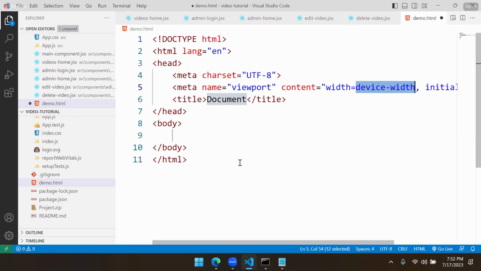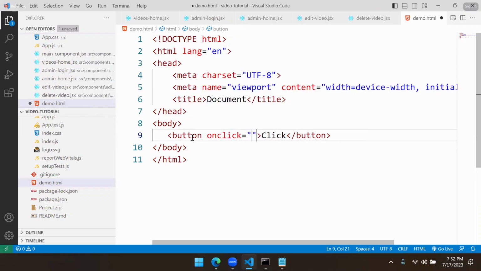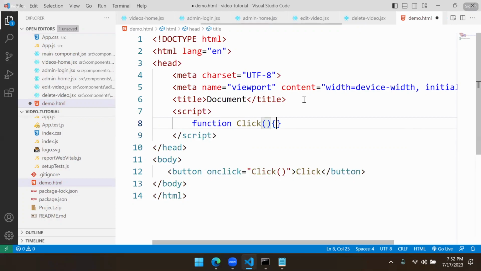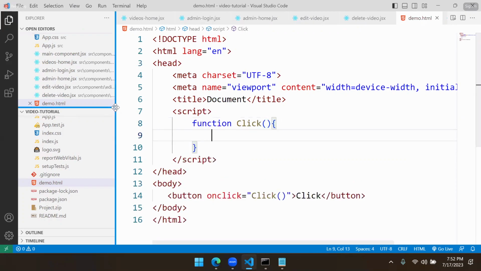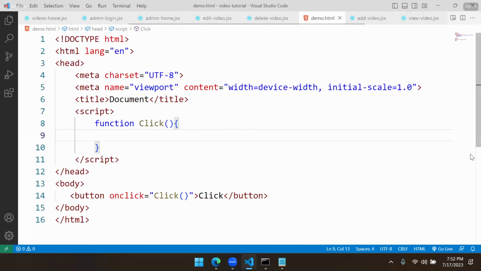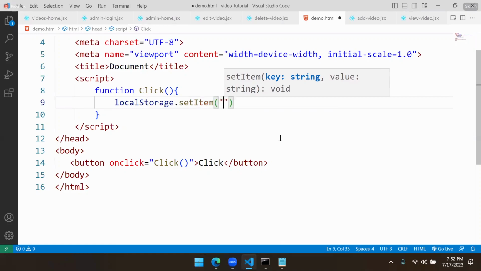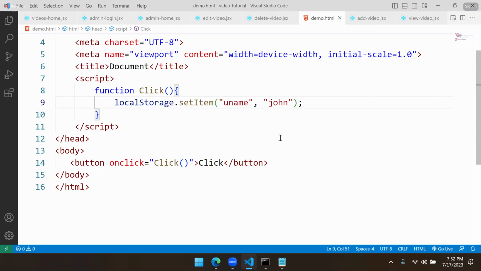If you know HTML, we have the body, so a button with onclick, and we write a function. On that click, suppose you want to create local storage. Then we have the option localStorage.setItem, and the key name is username, and the value is John. This is local storage.